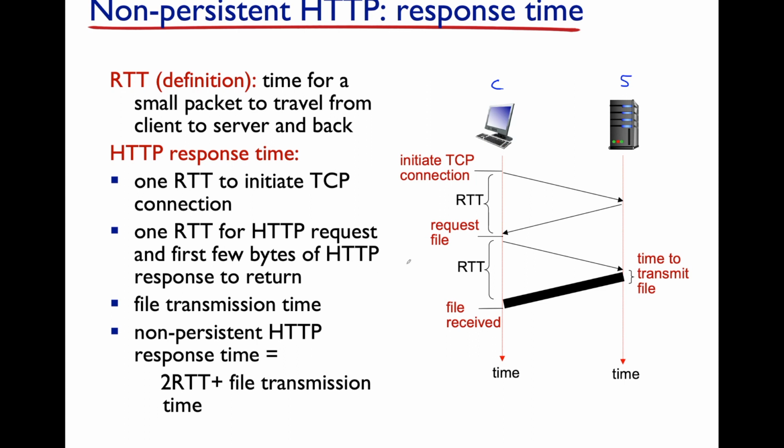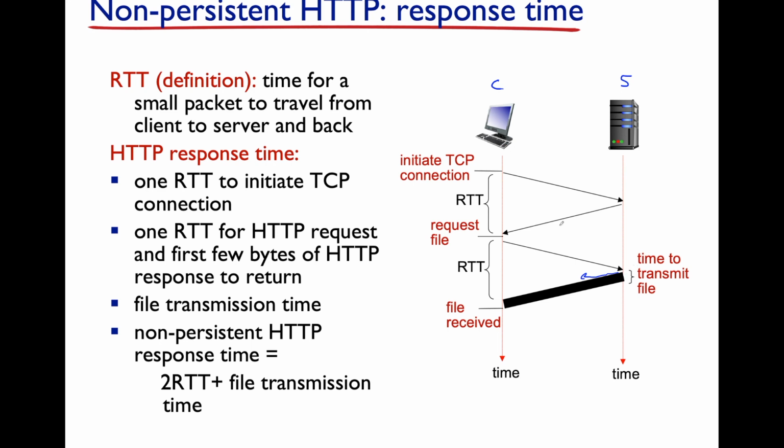So let's take a look at the protocol diagram and ground all of this in what we see in the protocol diagram. So we start out and time goes down in the downward direction. The client initiates the TCP connection, and in one round trip, it gets back the accept request. Okay, the server is ready to do its thing. And that's one RTT. So then on the next round trip, we get the request, and then we get the first few bits of the response. That's another round trip. And then we add to that the amount of time it takes to transmit the rest of that file, which comprises the response from the server going back to the client.